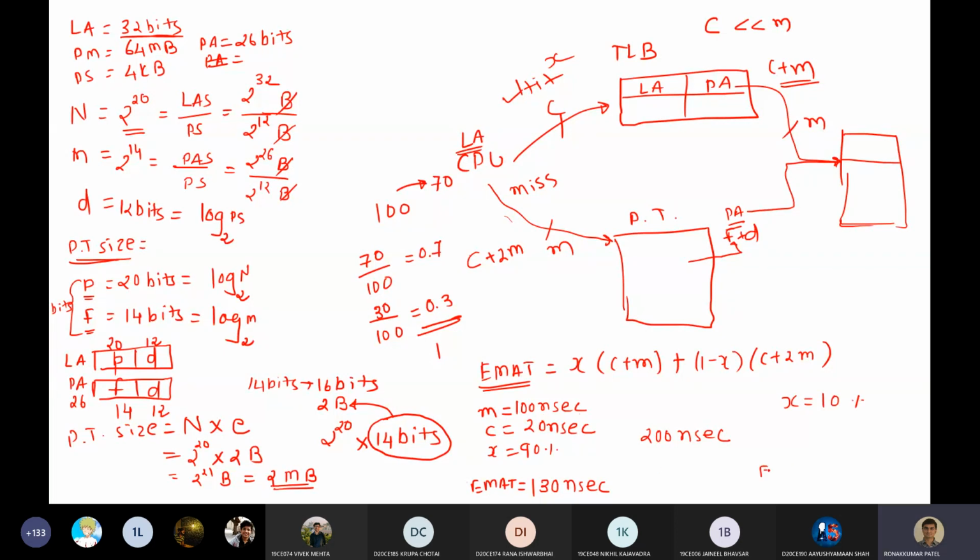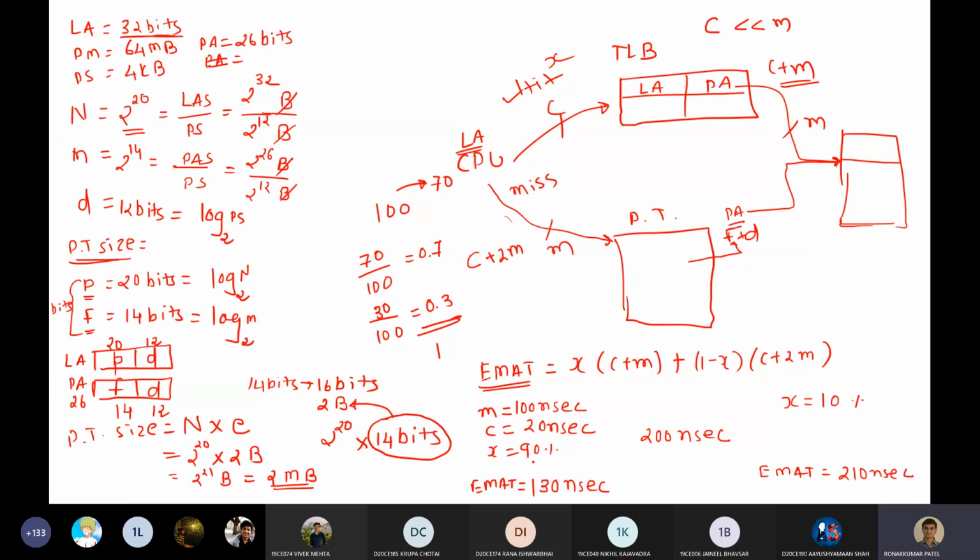What will be the effective memory access time? 210 nanoseconds.